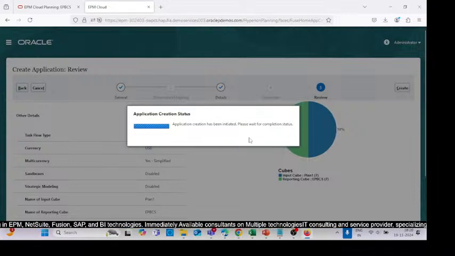Let's wait for a few more seconds. Once we get the application creation status, then we move towards the features.